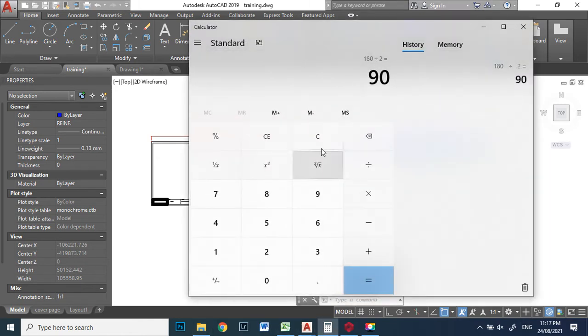Scale factor, if you increase something, let's assume the actual length is 10,000, but it has reduced it to 5,000.